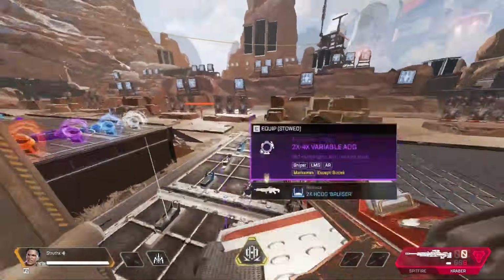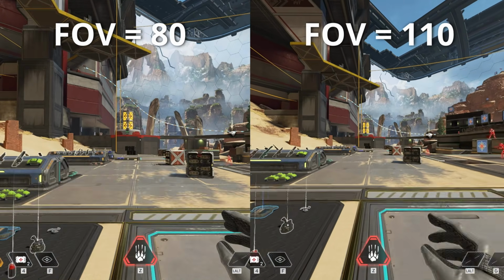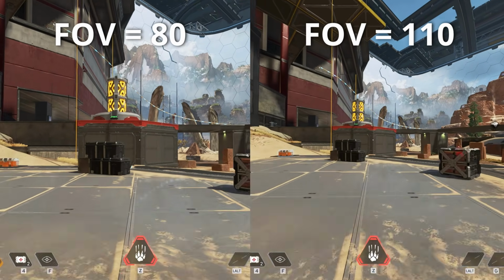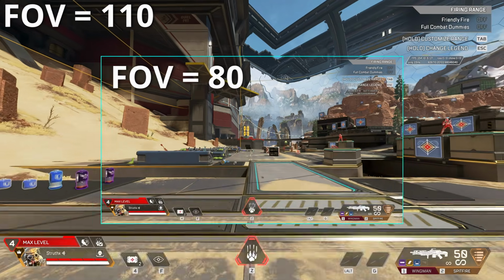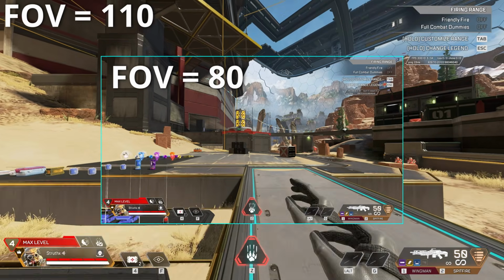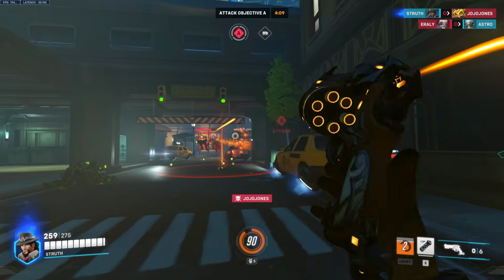You may be thinking that this sounds a bit back to front. Doesn't high field of view usually make things feel faster? Well, yes, but that's primarily because of the environment warping toward the edges. Around the center, things are just as stable as they would be on a lower field of view, and the center of the screen is what we care most about when aiming. It's getting a little outside the scope of this video, but I may as well quickly cover it here.